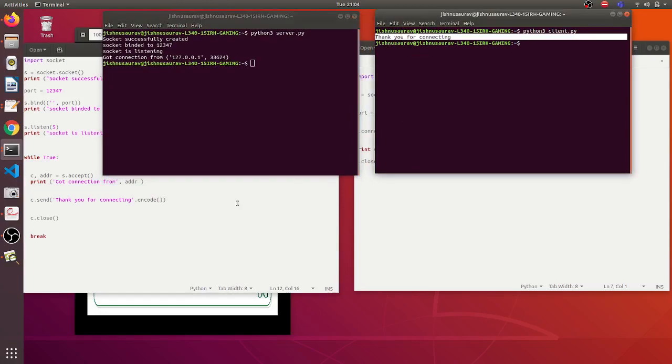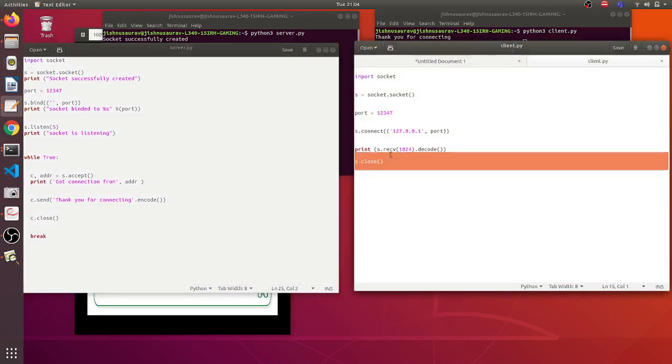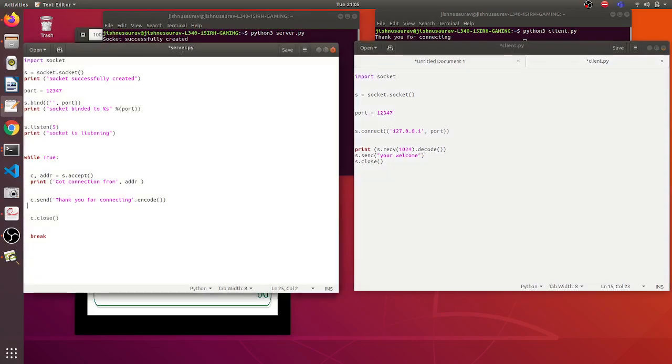If you want to try it out, it's just fun exploring all this. You can also use s.send. We are thanking there, so I'm just giving a your welcome. For example, I'm sending your welcome, and here we have print.